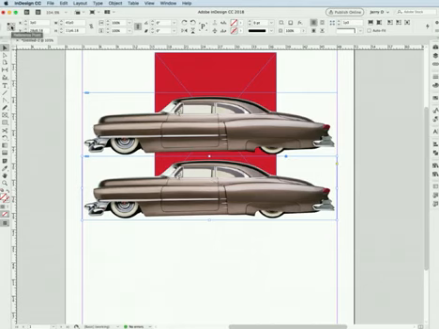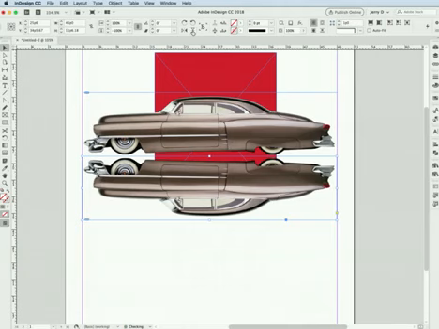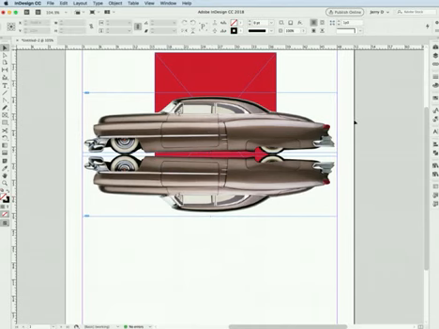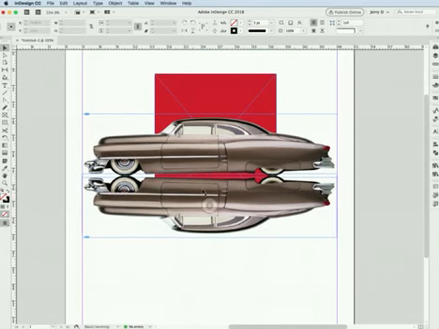All right, so what I want to do is flip it dead center. So I go over here to my reference point, put it in the middle. All right, and then I'm going to flip it right here on the vertical axis so that it flips like this. Very good. Now next up, I'm going to nudge this so that the wheels touch or come as close to touching as possible. That's fine. Now, the next thing I'm going to do is take this image right here, the bottom image, and pull back the opacity. Maybe I'll make that 30% opaque.